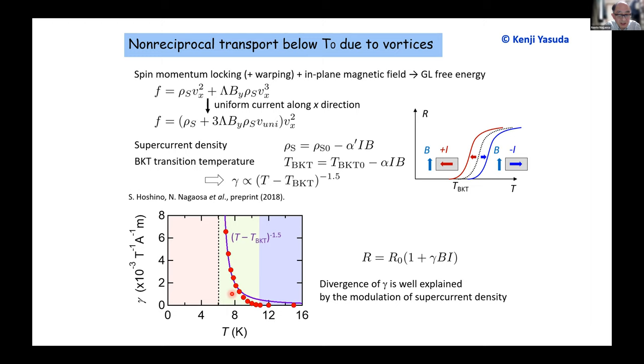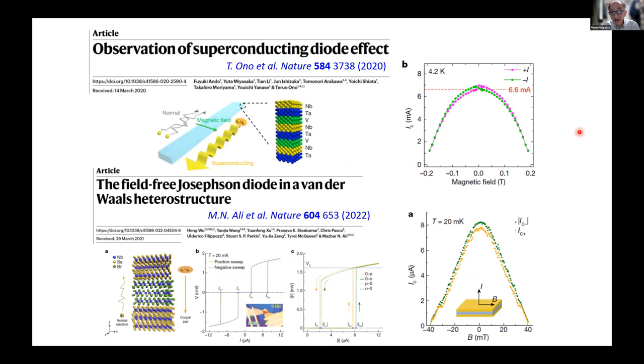So this is a fitting curve with this exponent. So that's why this KT transition can be modified by the external current, superconducting current, and then our theory is confirmed experimentally in this two-dimensional interface superconductivity. So up to now, I have talked about this resistivity in the superconductors. So we are not talking about the superconducting state above the superconducting transition temperature.